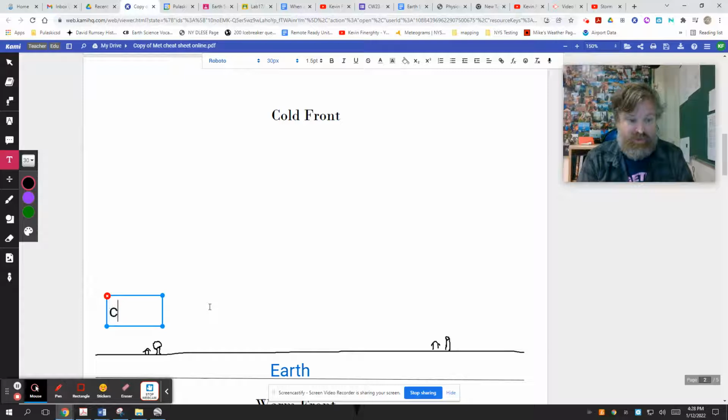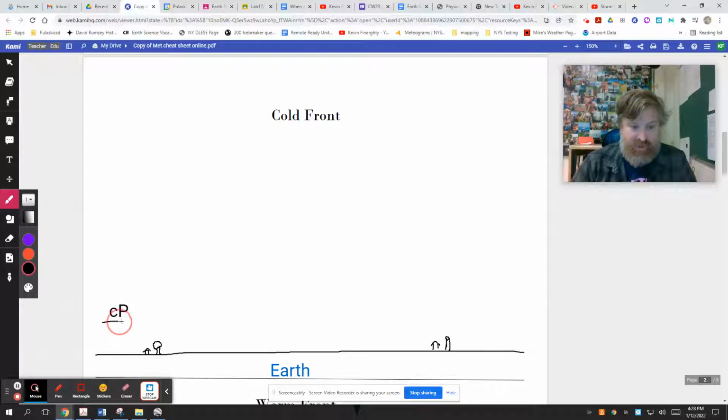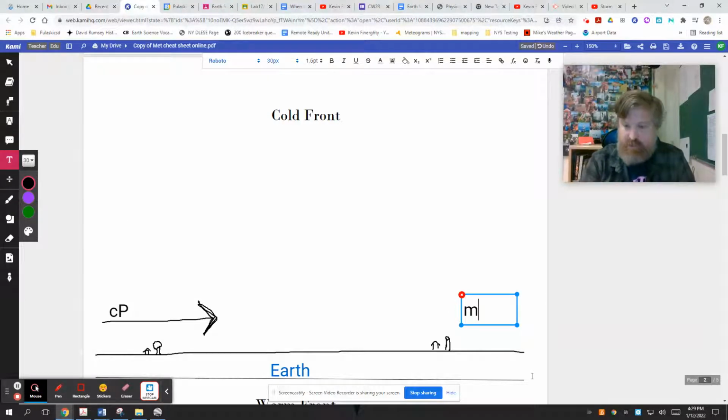Because what I'm going to write is a little c and a big P. That's the kind of air that's coming to town for us here in central New York when cold air moves in. Continental, polar. And again, if you know your air masses, you're going to know what that means. Continental means it comes from a continent. It's going to be dry. Polar means it comes from a polar region. It's going to be cold. So, what does it look like across Earth's surface as this colder, drier air moves into town relative to what would be warmer, wetter air on the other side of it? And again, if you know your air masses, little m, big T, maritime, tropical.